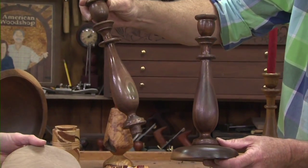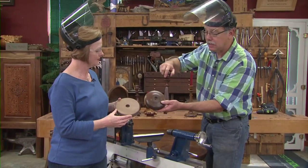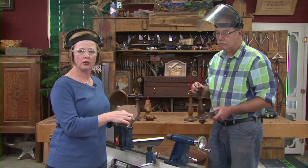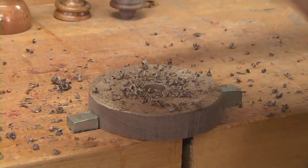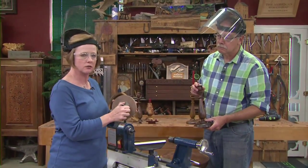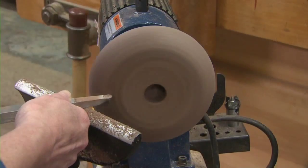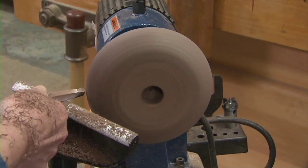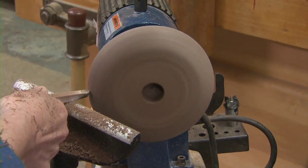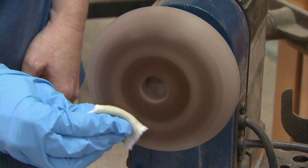This is just spectacular — beautiful grain on that walnut! Now pull it apart and it's on to making the base. Draw out a circle, cut it out on the bandsaw, and follow the line carefully. Drill in to accept the tenon — 15/16 inch in diameter and 5/8 inch deep. Once drilled, mount a three-inch face plate with four screws securely, mount that onto the lathe, and use the finisher — the 3/8-inch diameter carbide cutter — to round the outside edge running at 1230 RPM.